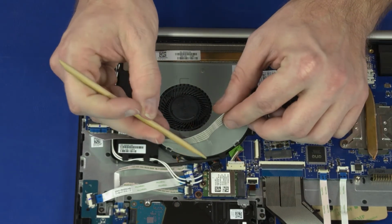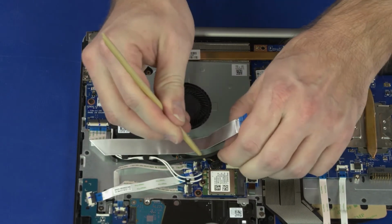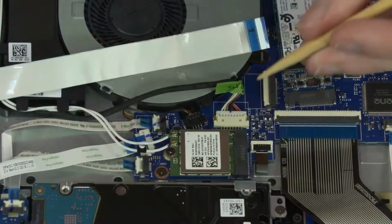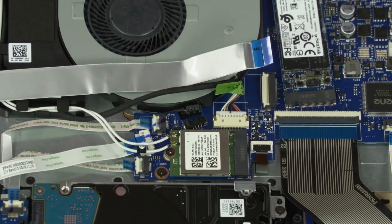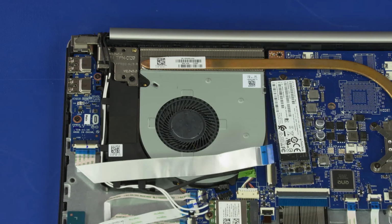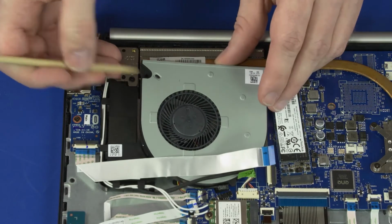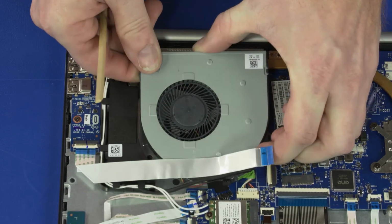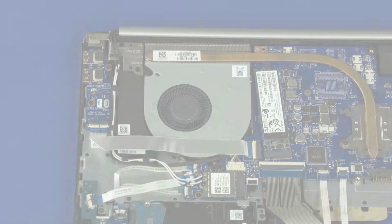Remove the DC-in cable from the routing channel on the fan. Disconnect the fan cable from the connector on the motherboard. Remove the 2.8mm P1 Phillips head screw that secures the fan to the top cover. Lift the fan off of the alignment pins on the top cover and remove. Reverse this procedure to install the fan.